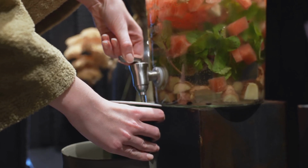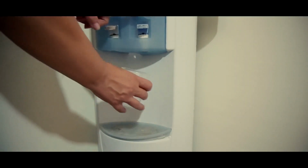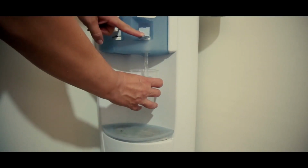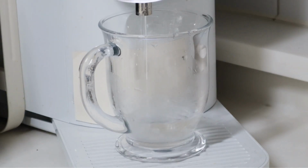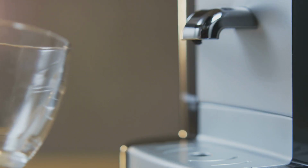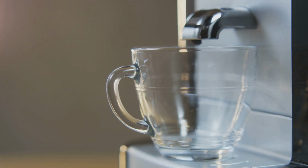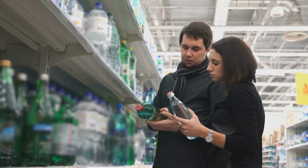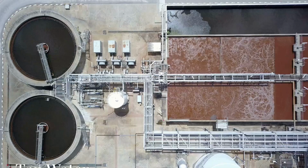If you live in a hard water area, purifying your tap water gets rid of the scale that can easily form. This type of drinking water should retain the naturally occurring healthy minerals such as magnesium, calcium, and potassium. Purifying your own water means you don't have to continue buying expensive water in single-use plastic bottles. Purified water contains less contaminants than water from a filter jug. A decent water purifier will draw directly from your mains and chill or heat it for you on demand, so it's much more convenient. Water purifiers are an additional cost. Even so, it's still cheaper than buying lots of bottled water if you drink enough of it.